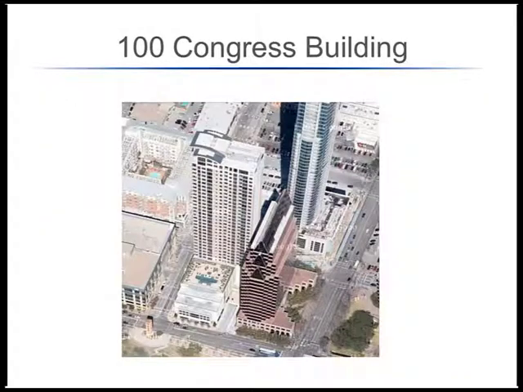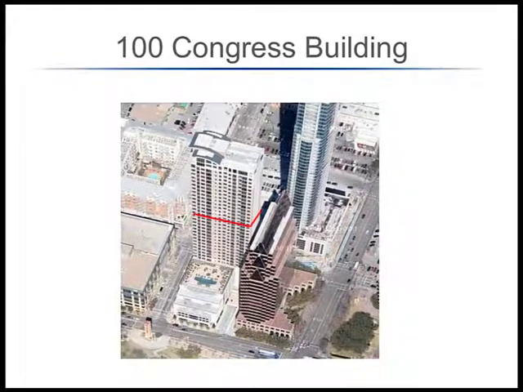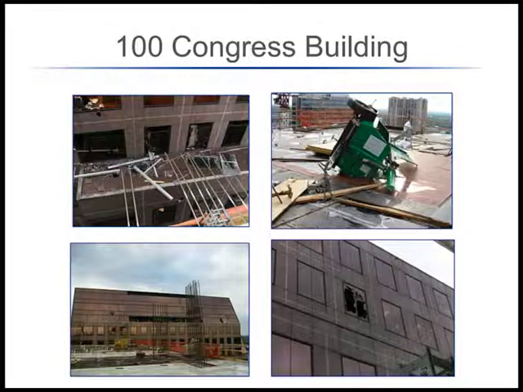So in this image from Google, you can see on the lower right the Alta Vita building. And on the left-hand side, you can see another building. It's actually a residential condominium building that's almost about twice as tall as the Alta Vita building. And at the time of the storm event, that adjacent building was under construction, and it had reached about the level of where that red line is. So you can see that the storm itself caused quite a bit of damage. And the way that it did that was there was quite a bit of, obviously, construction material on that adjacent building that actually blew into the Alta Vita building.